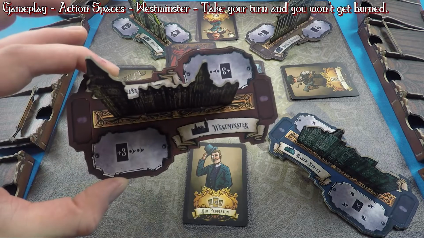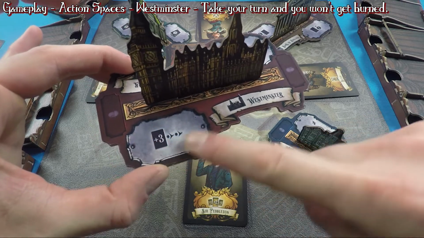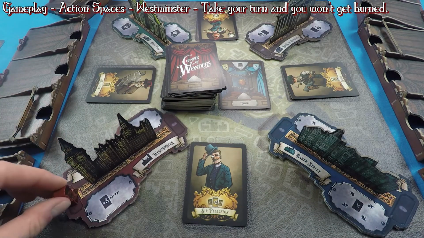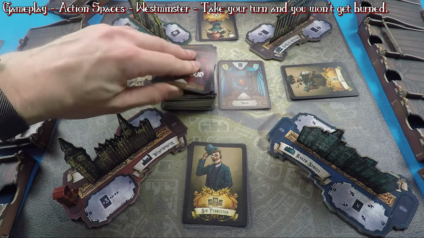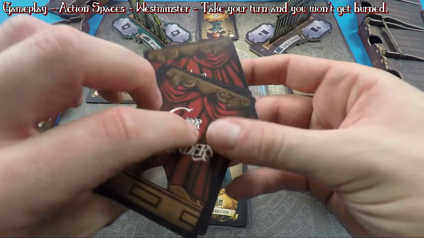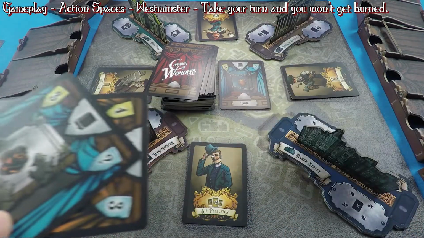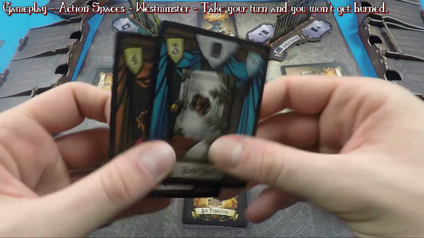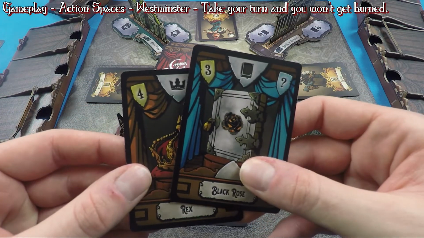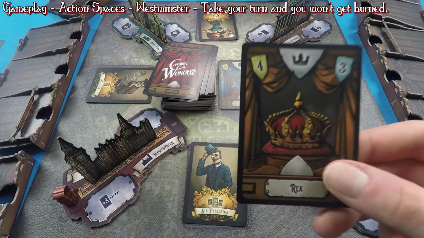The other side of the Westminster board is called Take Your Turn and You Won't Get Burned, and the symbol looks like this. When a player activates this side of the Westminster board, all the players at the table will draw 3 cards off the top of the Chamber of Wonders deck. Then, they'll choose 1 to keep and add to their hand, and the other 2 will be passed to the player on their right, who will do the same. Choose 1 to keep and pass the final card to the player on their right.